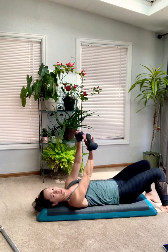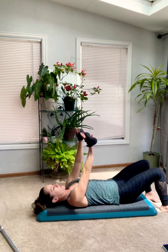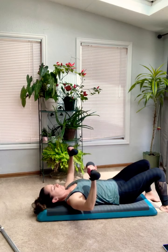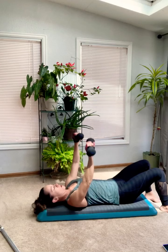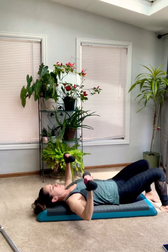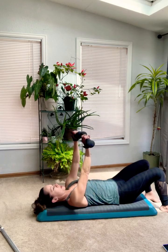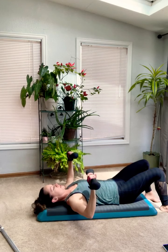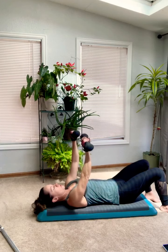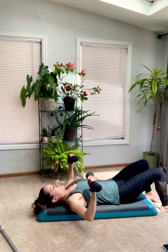All right, triple pulse at the bottom. Three, two, one, up and squeeze. Three. So elbows wide, all the way out to the side. All right, we got four more. Keep going. Pulse, pulse, pulse, and up. So good for the posture. Two more. And last one. Three, two.